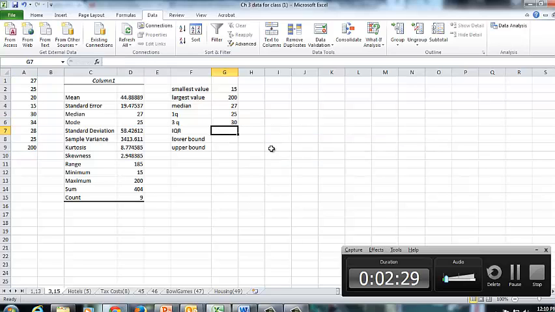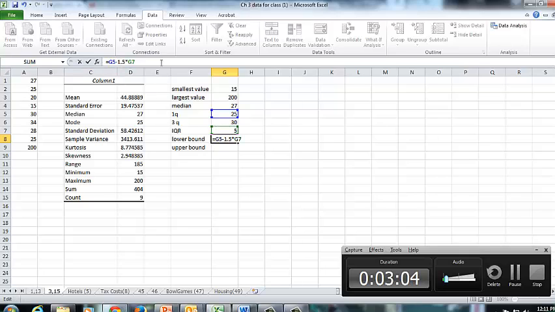My interquartile range is the difference between my third quartile and my first quartile, so Q3 minus Q1, enter. So my interquartile range is going to be 5. My lower bound is my Q1 minus 1.5 times my interquartile range.